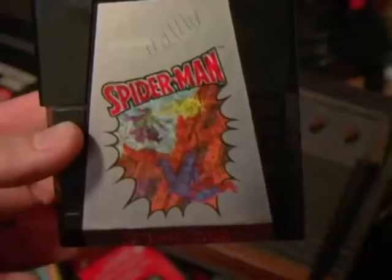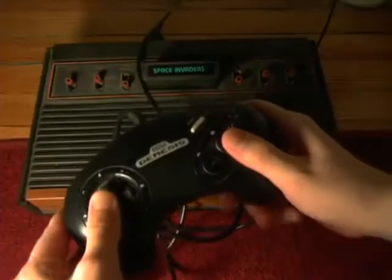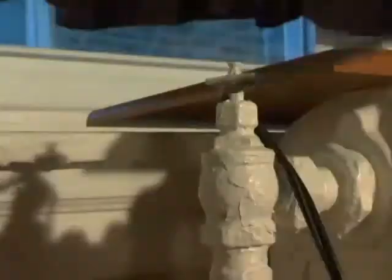What's the most important aspect about any fucking game? Well, being Spider-Man! It's big enough to be Spider-Man on the Atari 2600. Did you know that you can plug a Sega Genesis controller into shit?